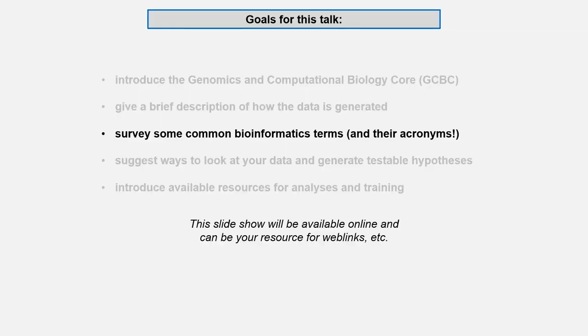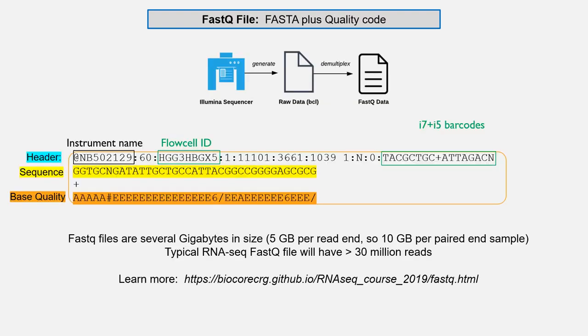Let's survey some of the terms used for the output files and downstream analysis. The output from an Illumina or a PacBio sequencer is ultimately a FASTQ file. That is a FASTA file, which stands for fast alignment, which is just the sequence with some metadata in a header line, plus the quality, the Q part, which are quality scores for each base determination.